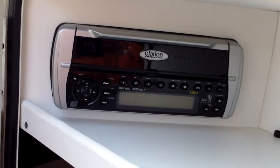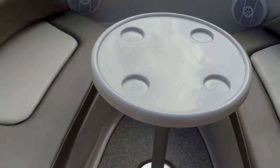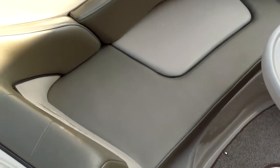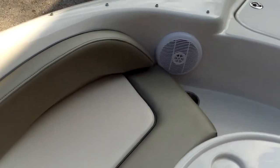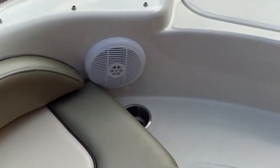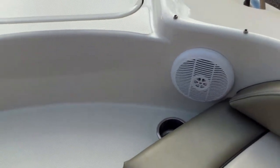Maybe if you want to put a port-a-potty in here — there's just good room. Put some covers, light jackets — quick access to this compartment. You're also going to have some storage behind the console. There's your Clarion CD stereo right there. Going to the bow, you can see we have the table plugged in right now. Also more nice upholstery with good storage underneath, under these cushions as well. There are extra speakers up in the front — located where they're not in the way and they'll direct the sound towards the interior of the boat.